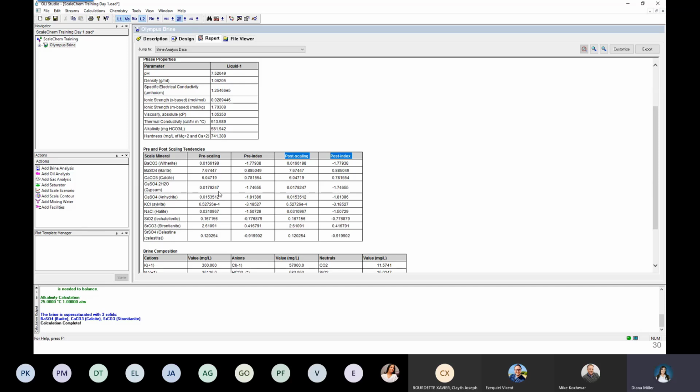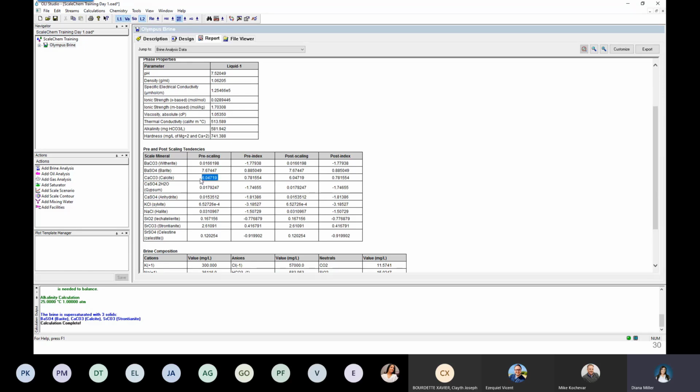And let me check my chat window if I am missing some questions. Okay, no. Okay, so let's go to the pre-scaling values. Let's look for any value that is greater than 1 or close to 1. So you'll see that barite is 7.6 or 7.7.